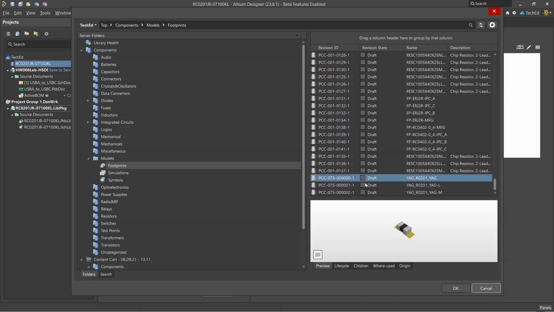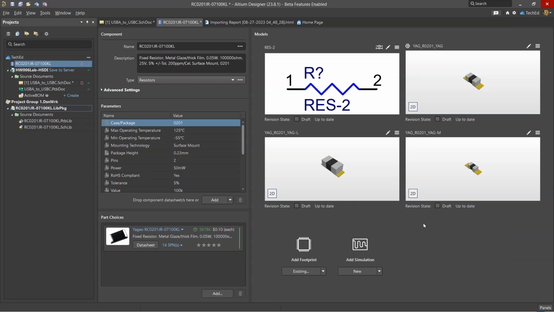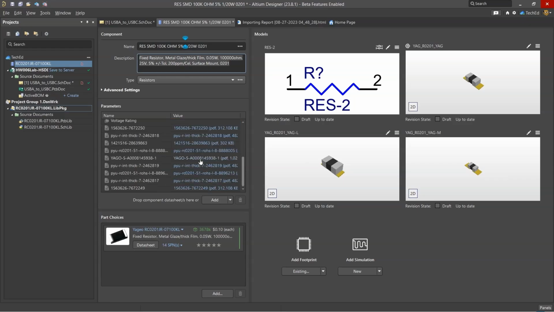So these are all in draft mode, and I'll select all of them. So now we've added these 3 kinds of footprints. Whichever one will be the default, we'll go with that. That would be this. And notice how you can set default for these other 2, but you cannot for this because it's already the default. Now that information's been added, we can adjust the name to fit it. Right click close and then we'll save.